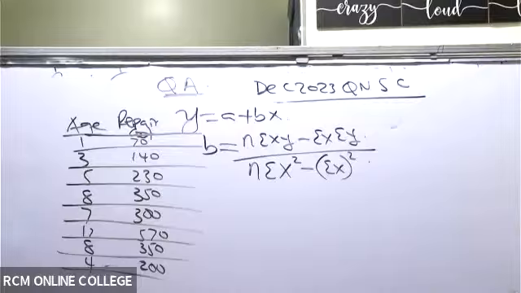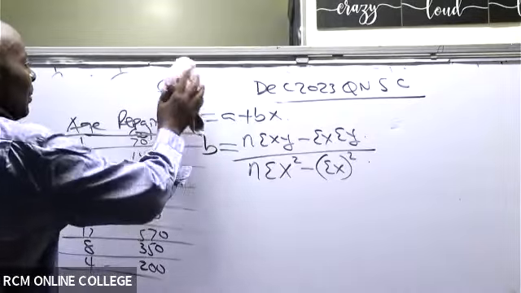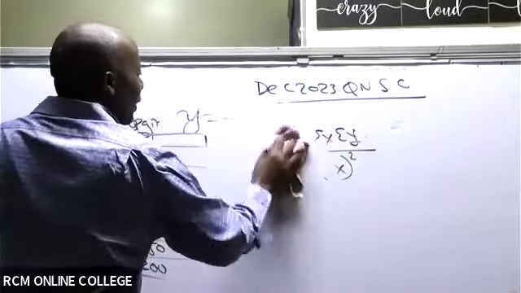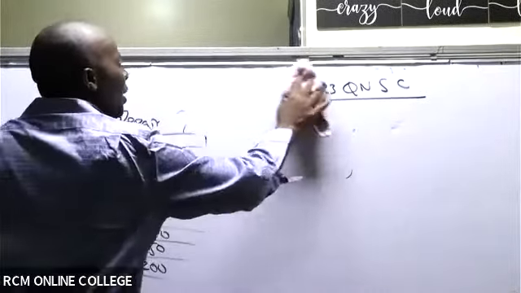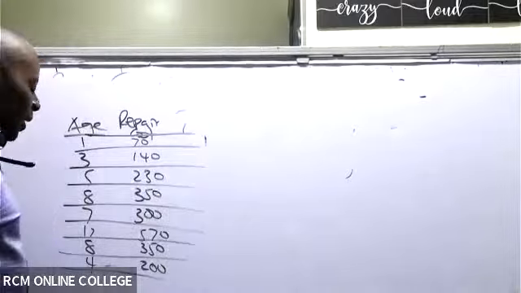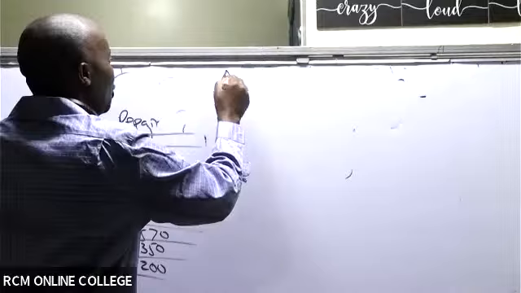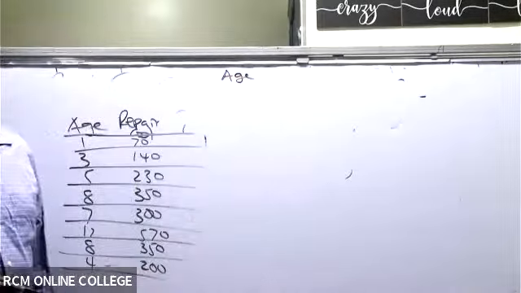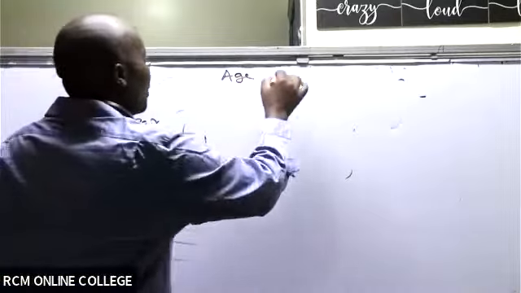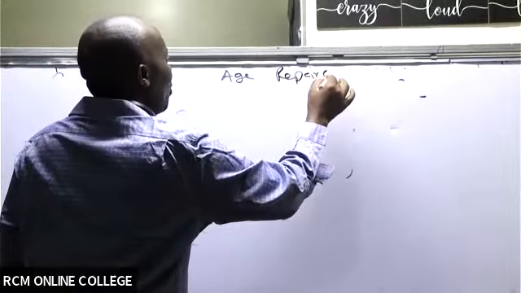Great. At least Sabrina is saying yes. How about the other ninjas? Sarah is saying that's fine. Unfortunately, I will have to rewrite my table because of the size of my board. The size of my board dictates that I have to start writing up a little bit. So we have here age versus repair cost.